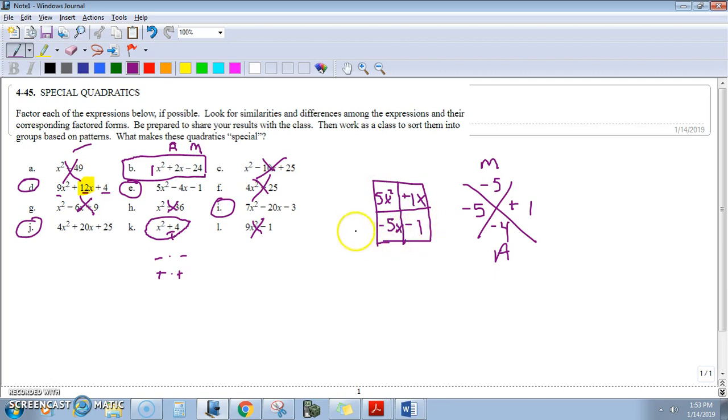Because these are both negative here, I can take out a negative, right? I can take out a -1. That's the biggest number that can go into both. So -1 times 5x will give me -5x. 5x times just x here. And x times what is 1x? That's just 1. So in this case, we have 5x plus 1 times x minus 1. Okay, I'm going to pause again and set up I.